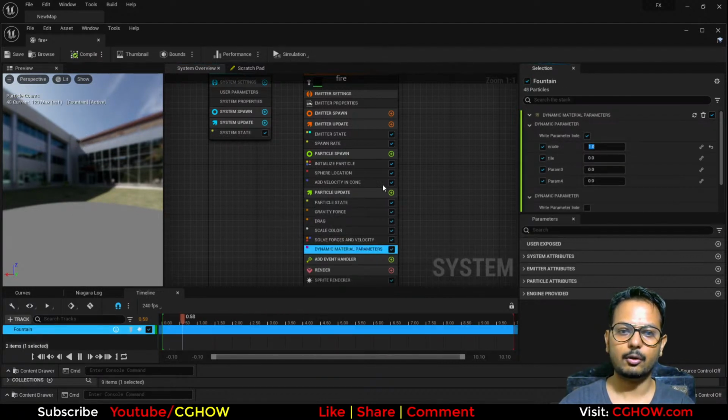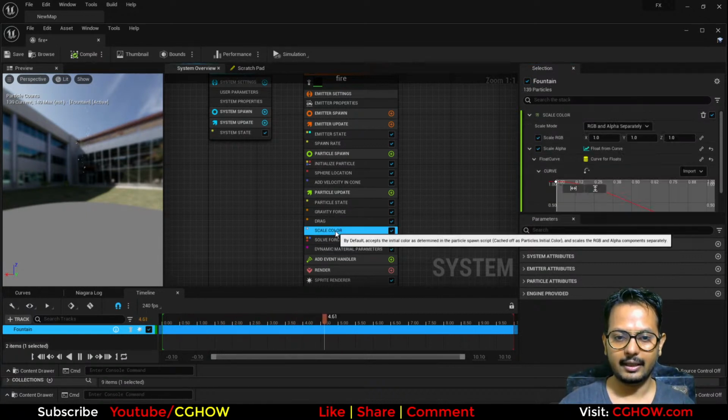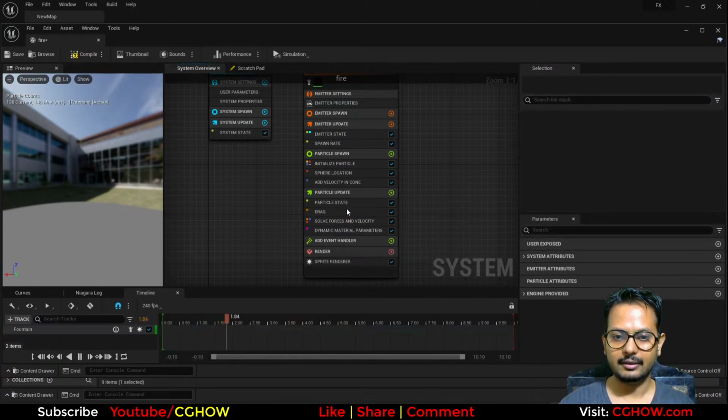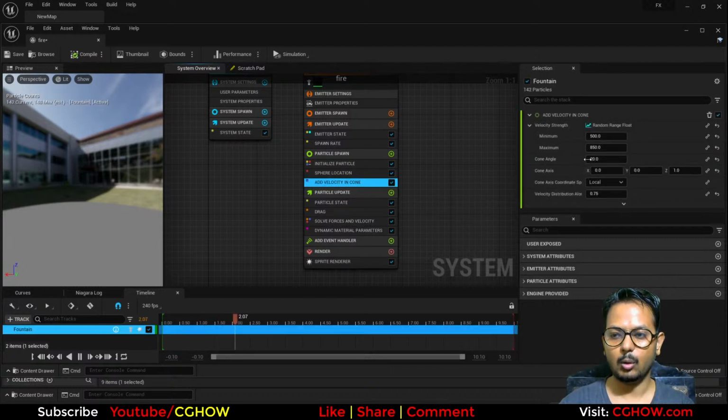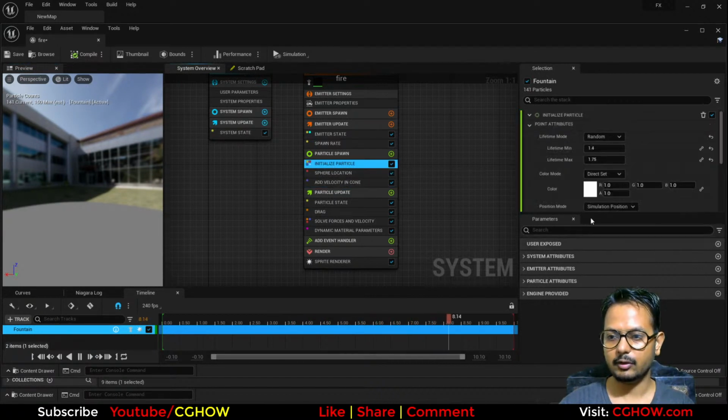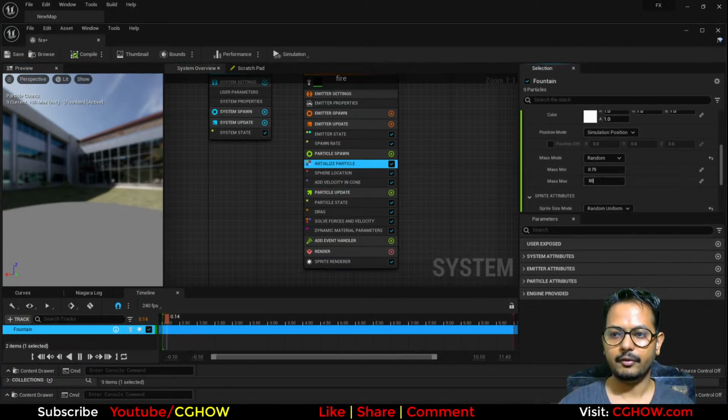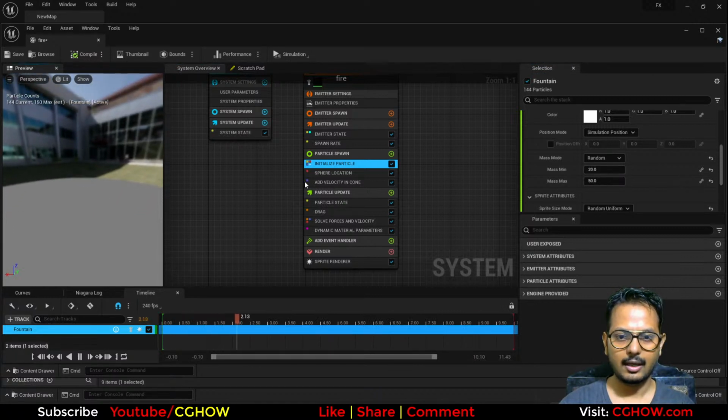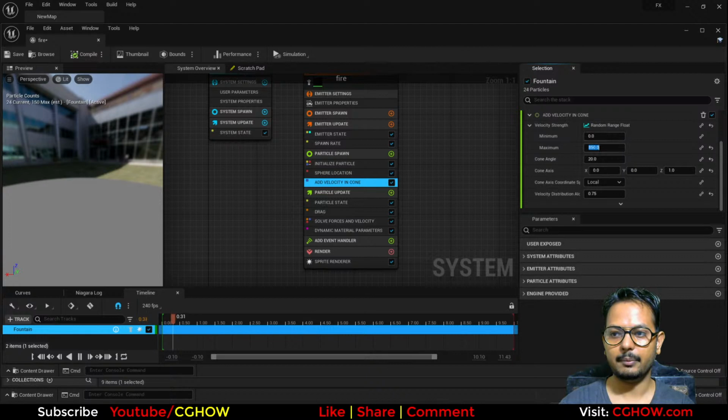Default texture coordinate tiling I will use 1, and then I don't need this thing. This cone I can use. So first I'll increase the size of the particle like 50, 20, and this is going very fast, so I'll make it 10.